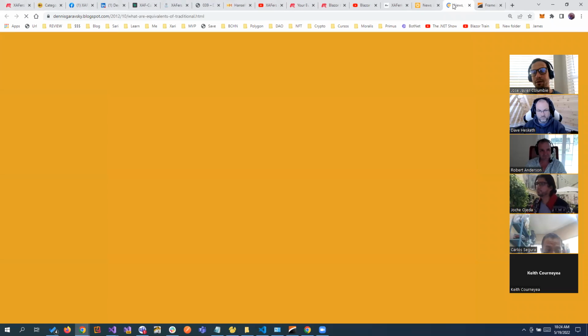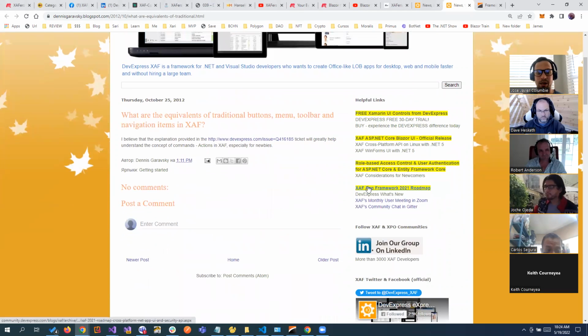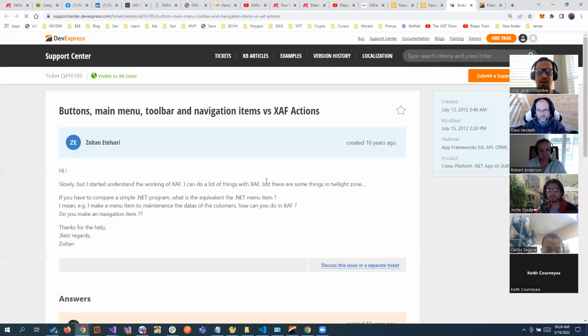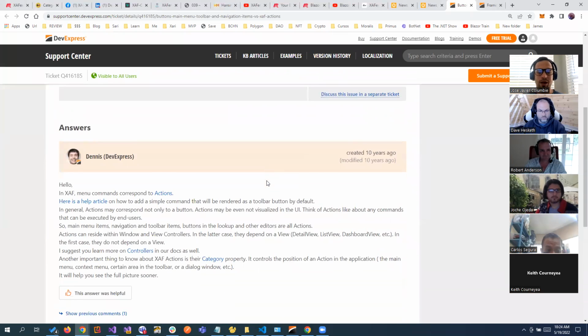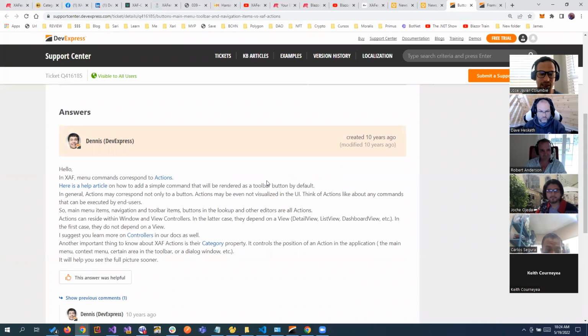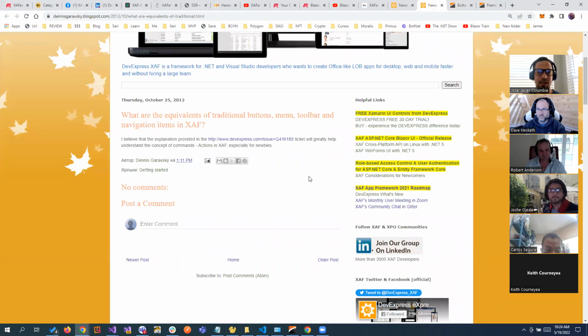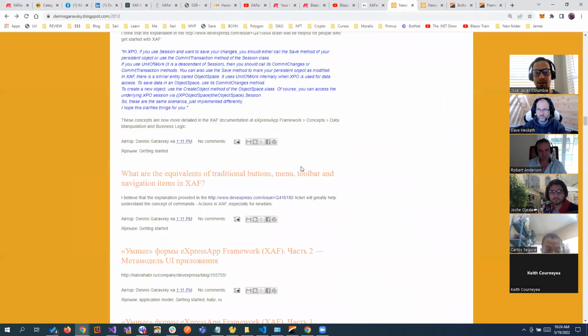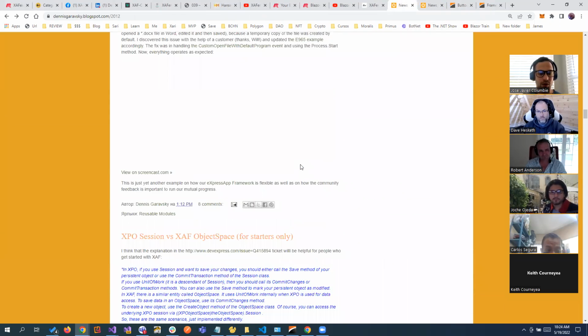One of the things that everyone who starts off struggles with a little bit is comparing traditional buttons, menus, toolbars, and everything. And right here, it gives us a rundown: the ribbon is an action, every button, every parameterization, and where those things go. In a list view it is a list editor, in a detail view it is a property editor. For us now, we take these things for granted, but definitely they are things XAFers starting out will look for.